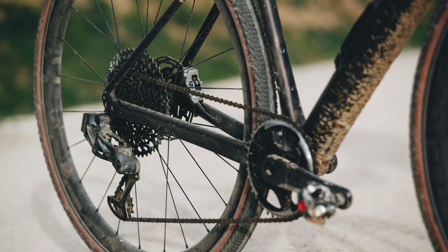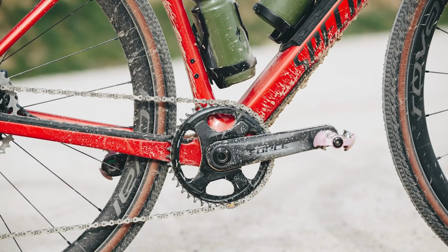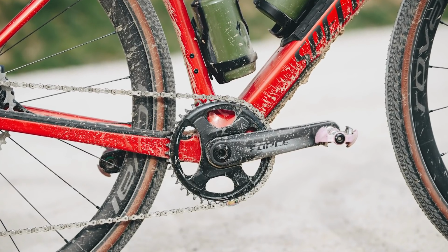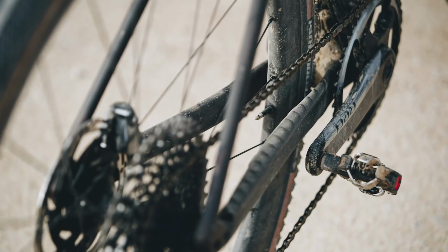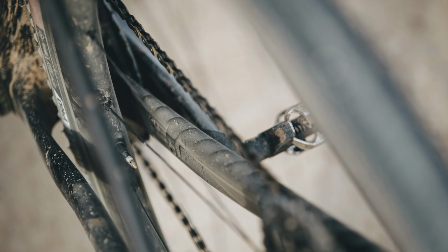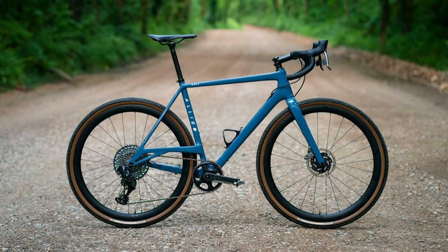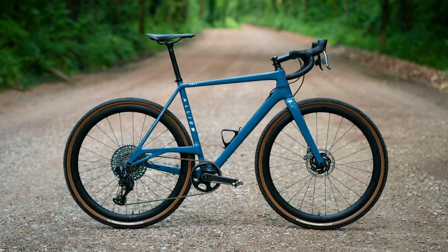Now, to accommodate those larger tyres as well as single and double chainsets, Specialized have developed a solid carbon yoke that sits on the drive side chainstay. Now, the reason it's done this, even though it supposedly adds a little bit of weight, is because it wanted to avoid using either a raised or dropped chainstay, as is seen on something like the Allied Able. There was no real reason given for this, and to be honest, I think it's more of a taste question rather than an engineering question, but that's totally my speculation.